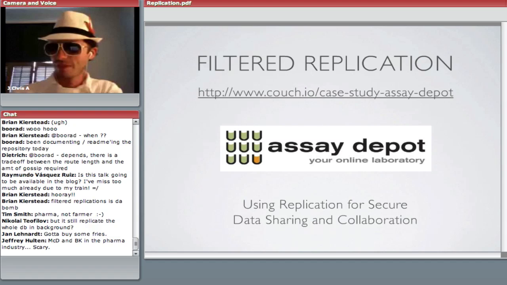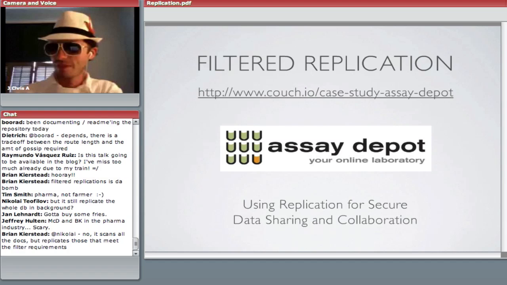And then there can be a third document dropped in the Burger King database that says, this is confidential but not strictly confidential. So internal Burger King labs can offer to fulfill this work, or we have a few trusted partners who can offer to fulfill this work. And so then the Burger King database is offline. It's under full control by Burger King. They just put whatever they want in it. They replicate it to Assay Depot.